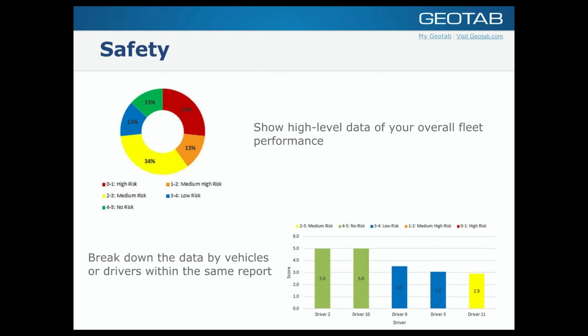We've got 2 ways of showing the data. The first one on the upper left here is looking at the overall fleet and how everybody's doing. So it's a high level, putting them into those risk categories. So you can see we've got our score out of 5. A score from 0 to 1 means they're a very high risk. We've made it so that 5 means it's a perfect, great score, 0 meaning they're not doing good at all, and you need to really target those people. Down below, we actually broke it down by vehicle, and this particular screenshot is showing the best drivers in the fleet, but you could absolutely just change some sorting to show the worst drivers of the fleet and take your action there.